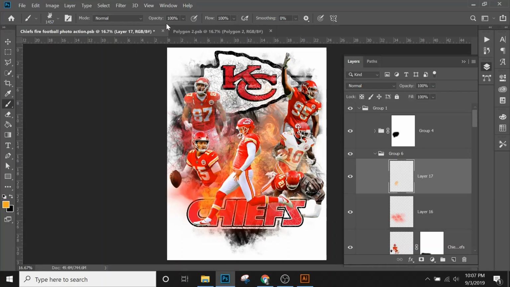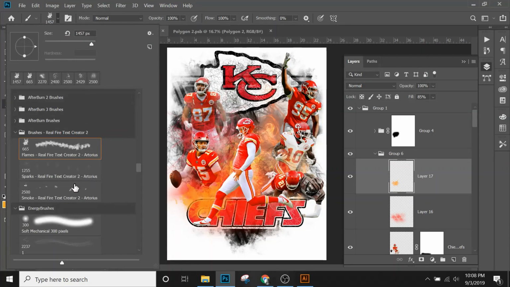And then I can also go and change my opacity and my flow of the brush. But really and truly, I'd rather do it like this, since I'm doing a different layer in full opacity, and then just bring my fill down. So if I felt like it was a little too strong, I would just bring it down just a little bit, make it just a little less opaque, and then I can come back and clean up, bring my logo to the forefront, that sort of thing. So I'm liking the fire. Let me see if I have some other fire that I like.